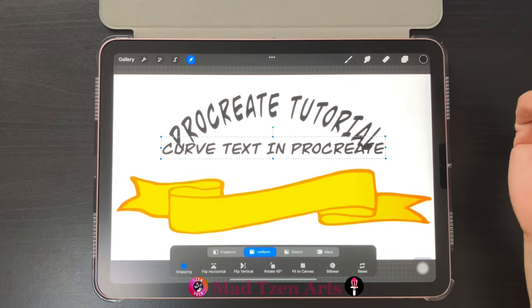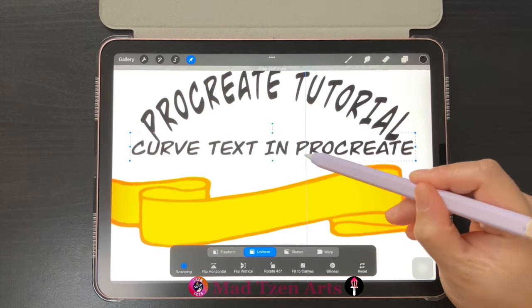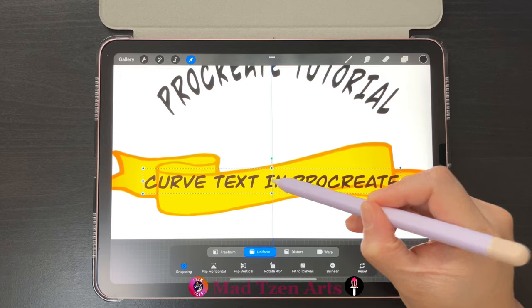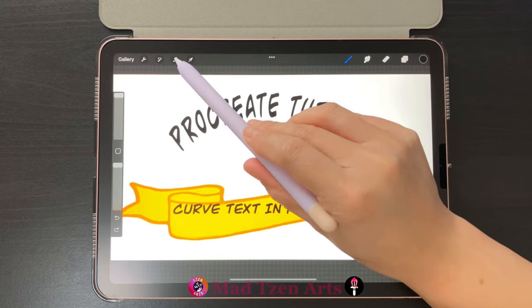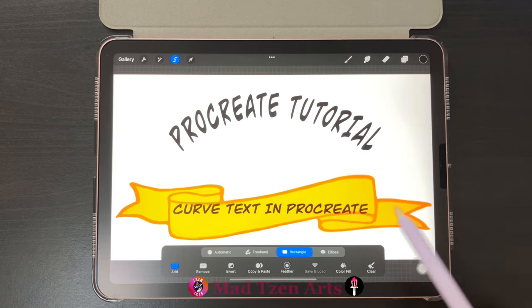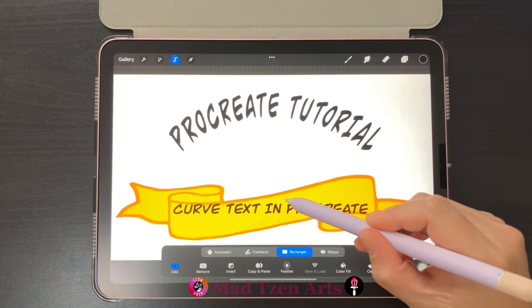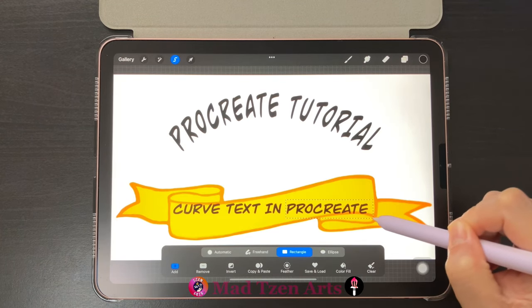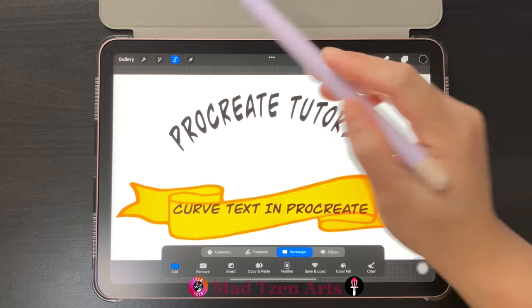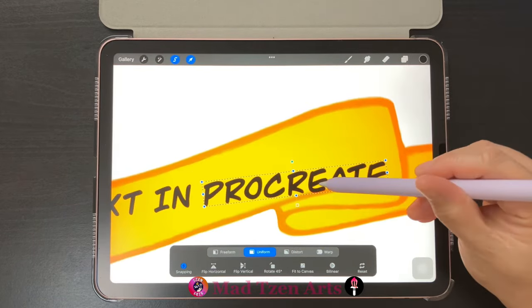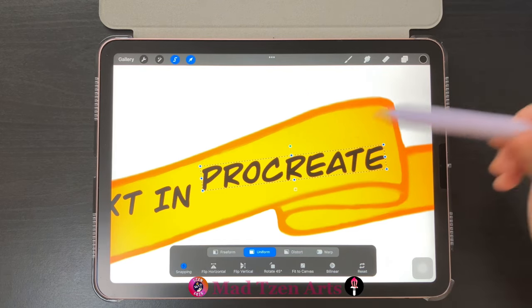Then I'll click on the transform tool again, drag the text down on top of the ribbon, adjust the position using the Procreate guides. Then click on the selections tool. The selections tool will bring up a menu at the bottom of the screen. You want to select the rectangle option down here. And I'm going to drag a rectangle shape around the word Procreate to select the word. And then click on the transform tool to move that word. And I'm just gonna adjust the word Procreate onto my ribbon.